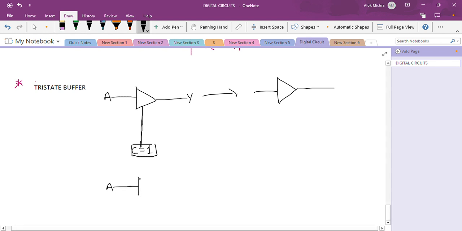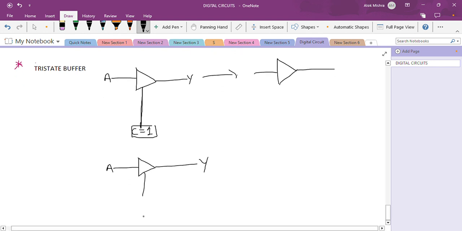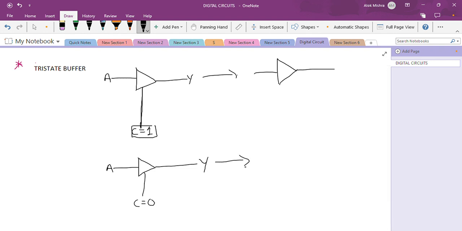and maximum amount of voltage is going to appear at that time when your controlling signal is equal to 0. In that case your bi-state buffer will move directly onto high impedance state. Your wire is cut off from that particular point, and this state is known as high impedance state.